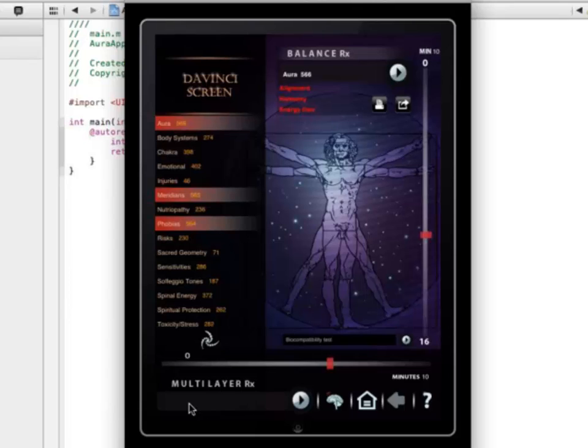So you can pull 15 items from different screens and it will hold it. It's like a holding tray. And then you can balance the whole profile against any panel, against the Aura if you want, or against the Da Vinci screen, and, you know, completely do what I call a mop-up session at the end.